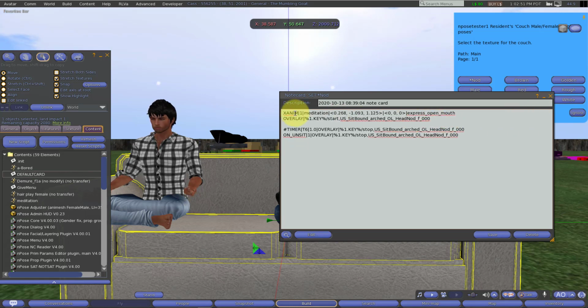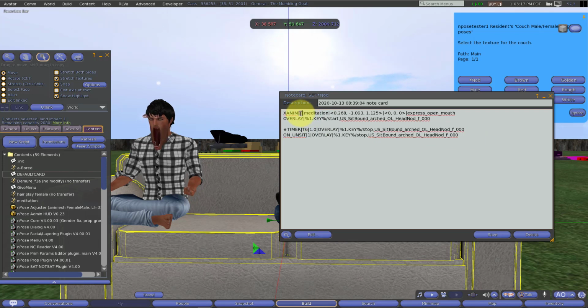So we've just got a meditation that's going to run. So as soon as somebody goes into seat 2, it's going to run that meditation. Then it's going to run the overlay. And then when they either change seats, change poses, stand up, unsit's going to fire for seat 1, and it's going to kill that line.